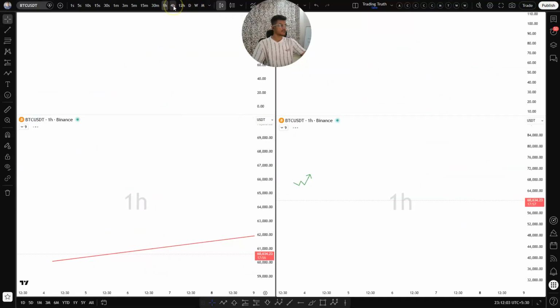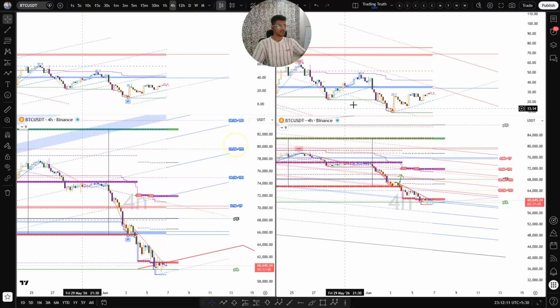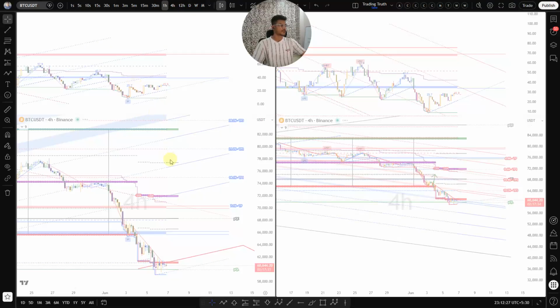What about 1 hour? We actually didn't look at the other side. Let me look at the 4 hour RSI. You see, market is coming down, but RSI is doing this. That means when the RSI reaches around there, resistance, boom. Okay, so watch out for that.